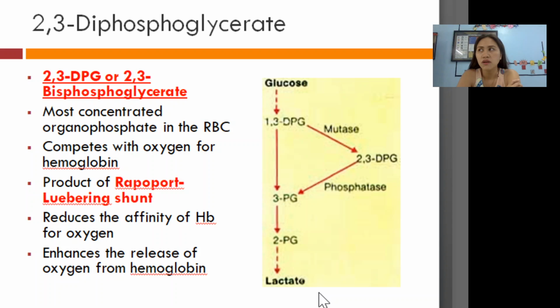In the very start, when hemoglobin or the RBC is picking up oxygen in the lungs, 2,3-DPG must not accumulate, because it inserts itself into your four heme units, and we need hemoglobin to take oxygen from the lungs. So 2,3-DPG is important at the time oxygen is released from hemoglobin to the cells. It helps deoxygenate the hemoglobin by reducing the affinity of hemoglobin for oxygen, so that the oxygen can be released to the cells.